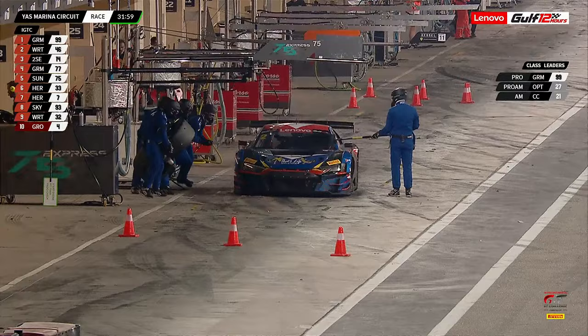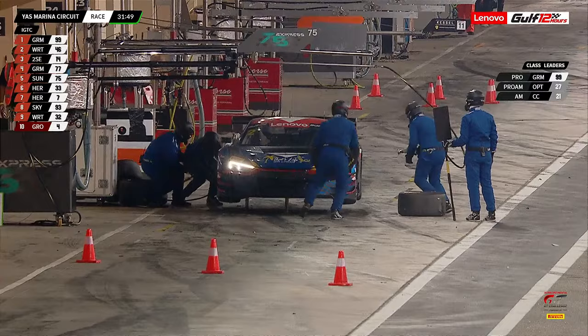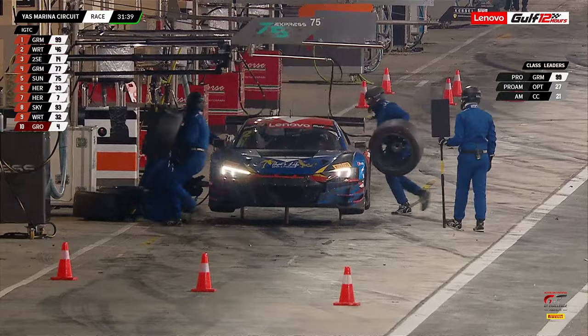They were, yeah, no multi-car incidents that brought about any safety car periods in this one. Every one, the car just did it on its own. On its own, yeah. They were at no point pushed. No. So it doesn't necessarily follow that just because there isn't a massive battle of cars, there's not going to be drama somewhere. Final stop for the number two Audi, and Milka Panu stays behind the wheel of that car.